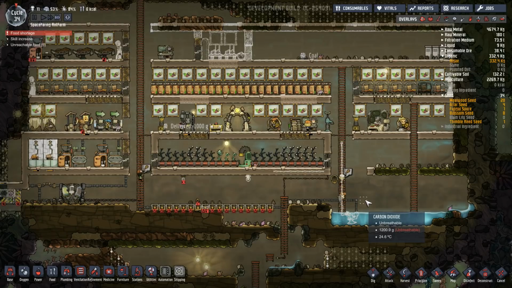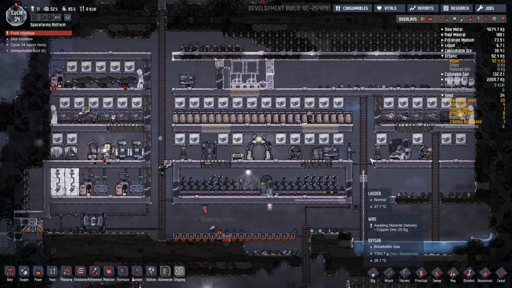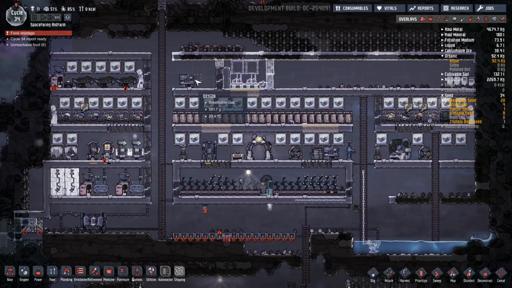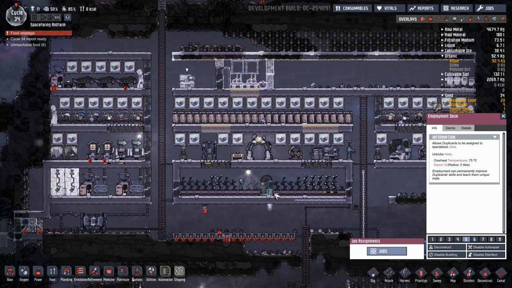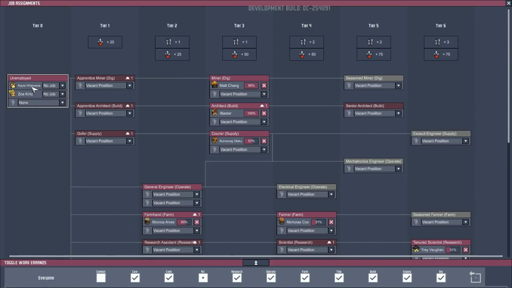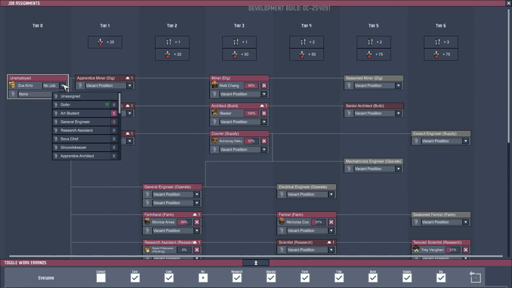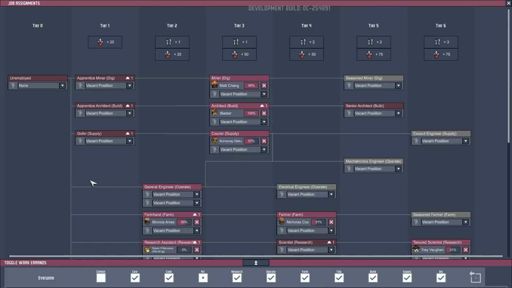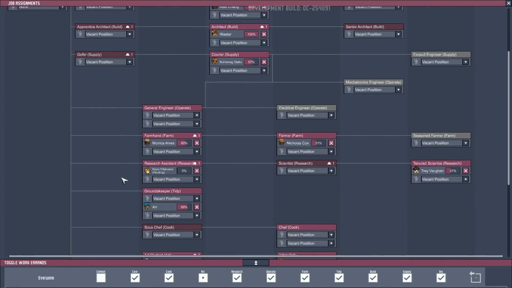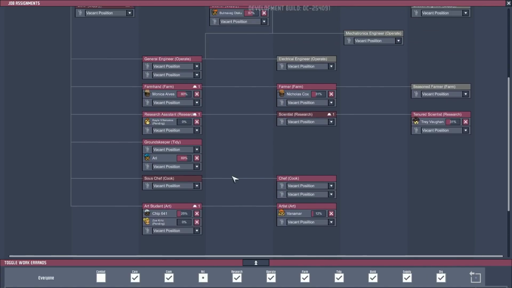Who arted? Poor Chip. Chip did all the art. Was it Chip? We had an artist in here at some point. I was in that jobs menu, and I forgot to set a job up. There we go. In fact, unfortunately, that didn't take too long. Okay, so Kayla got the whole research assistant thing, so we'll set them up as a researcher, and then Zoe was the art student, so we'll set Zoe up for art.